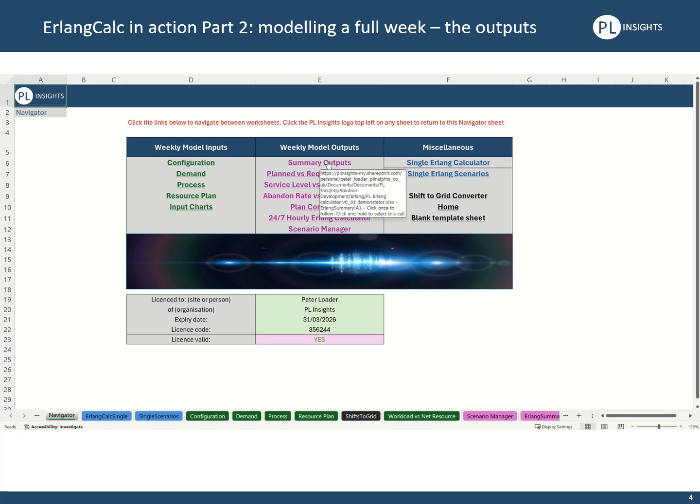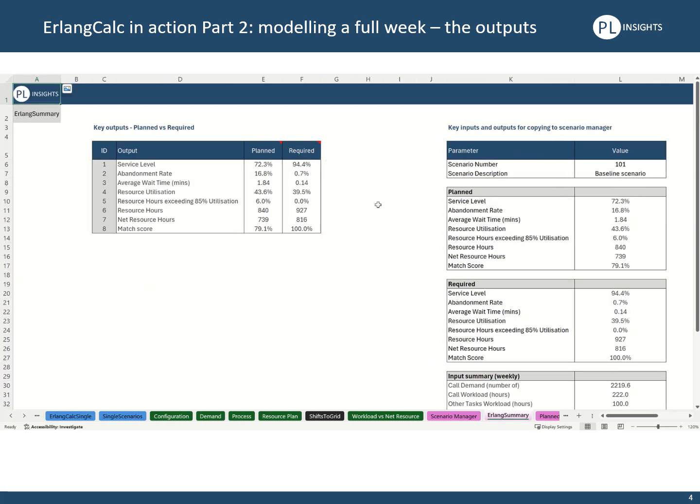So let's begin by looking at the summary outputs. Table in the top left has 2 columns. The first column of outputs is the planned results. So that's the outputs from our resource plan that we entered, which was the 5 resources per hour in every hour of the week. And the required column is what would the results be if we use the resourcing proposed by the Erlang Calculator.